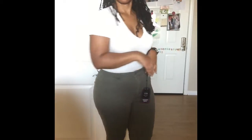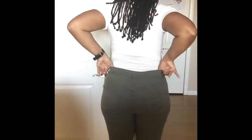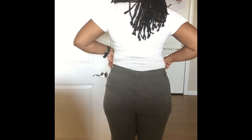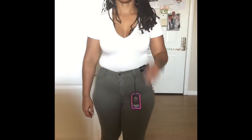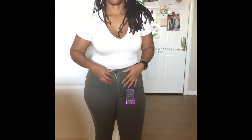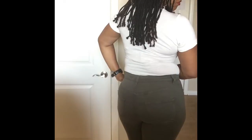Really comfortable. As you see, these do sit a little lower on me than the classic high waist jean. So I think that's why I'm gonna keep this one, because where it hits is a bit more comfortable. And this pair is actually a little tighter than the classic high waist jean that I have. Surprisingly, because I thought this one had more stretch, but I like it. And like I said, it just seems like it gives more of a hold. And there is the slit knee in this style.